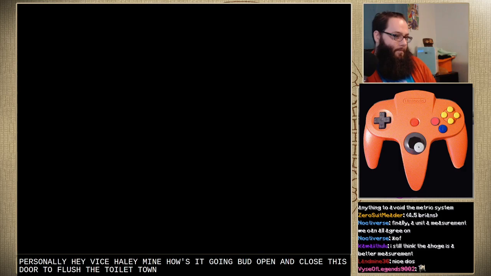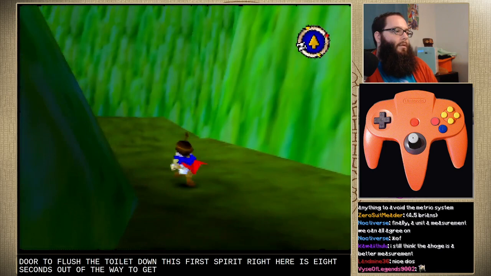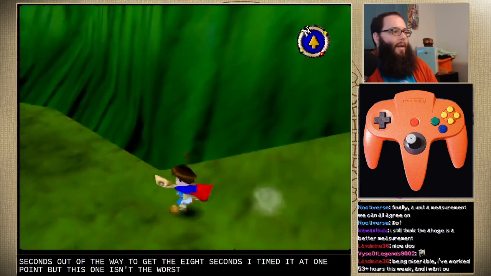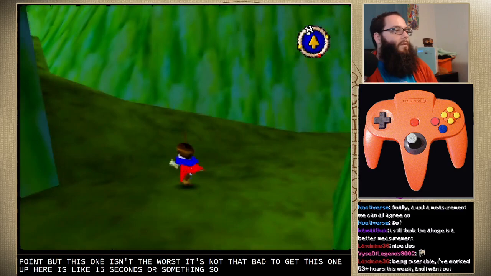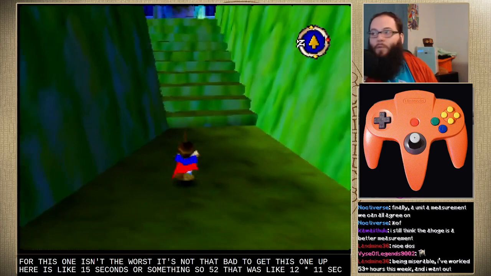This first spirit right here is 8 seconds out of the way to get. I timed it at one point. So this one isn't the worst. It's not that bad to get. This one up here is like 15 seconds or something. So... Two. Oh, that one's like 12 or 11 seconds, actually. The other one's like 8 seconds. That one is a little worse to get.